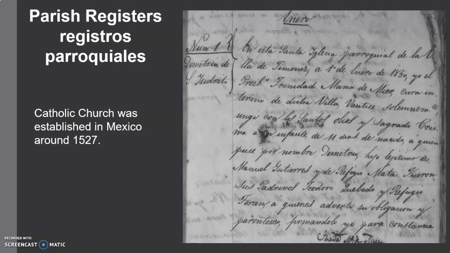Now remember that parish registers in the Catholic Church start around 1527. So on this record, and of course it tells me it's January, and that it is record number 1, and they got the name of the child, Demetrio, and that little squiggly line there, that looks sort of like a broken L. It doesn't have a bottom. It's actually an S. So it could be Santo or San Isidrito, and that's where he's from. So it's probably a little ranch community, a small town out there that he is actually from.